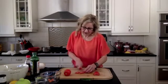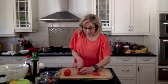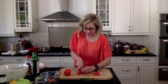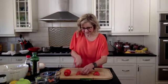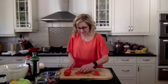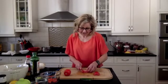Now, tomatoes are a source of lycopene, which is a really powerful antioxidant. It usually becomes more bioavailable if it's cooked, which we're leaving this as a raw salsa fresca. And I think you still get benefits from the tomato. But tomatoes, whether you're using a Roma tomato, an heirloom tomato, or even just grape tomatoes or cherry tomatoes, like anything really could work.